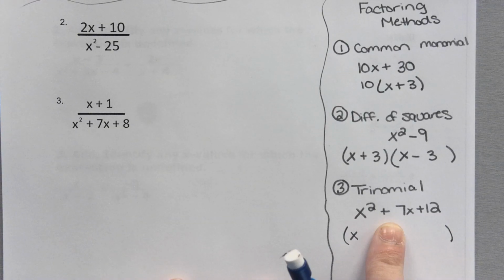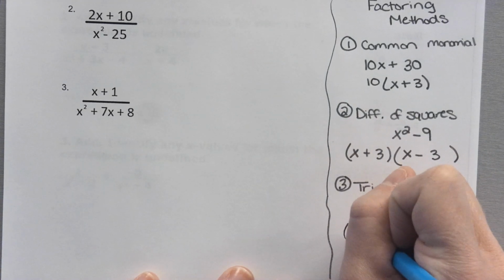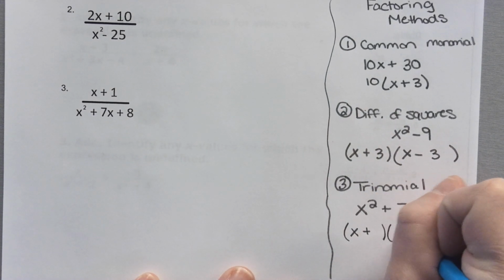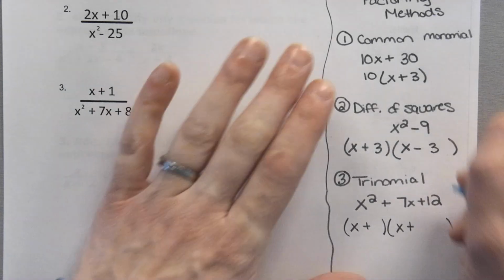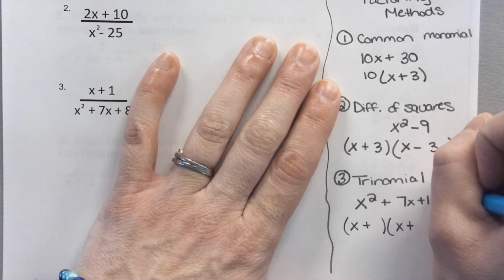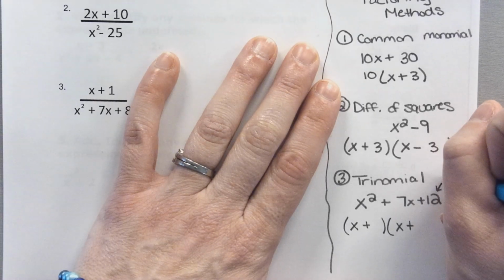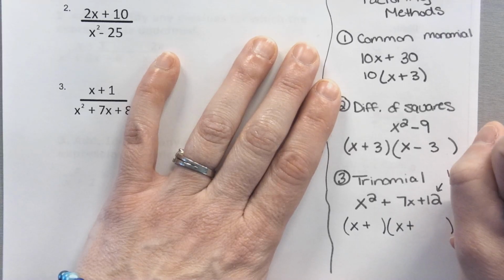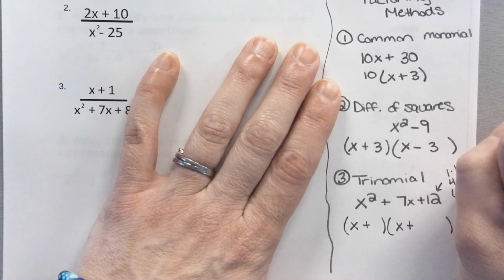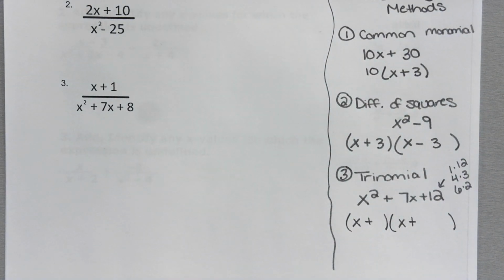This is the one where we have to play a game, though. Do you see how everything's positive? Make it negative? Well, no, we're gonna keep it positive. Here's the game, though. We need to figure out what multiplies to 12 that adds to 7. So let's start thinking about 12. What are our numbers that multiply to 12? 1 and 12. I heard 4 and 3. What else? 6 and 2. So I made my list. Those are all the things. Of these pairs, which one is going to add to 7?